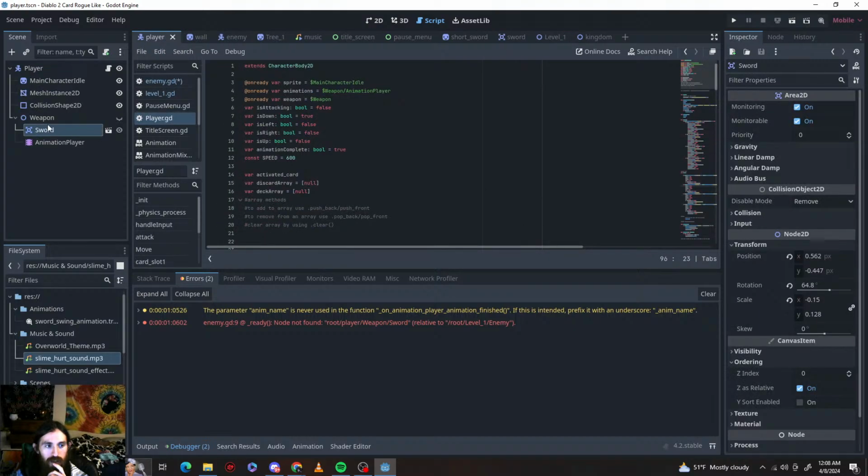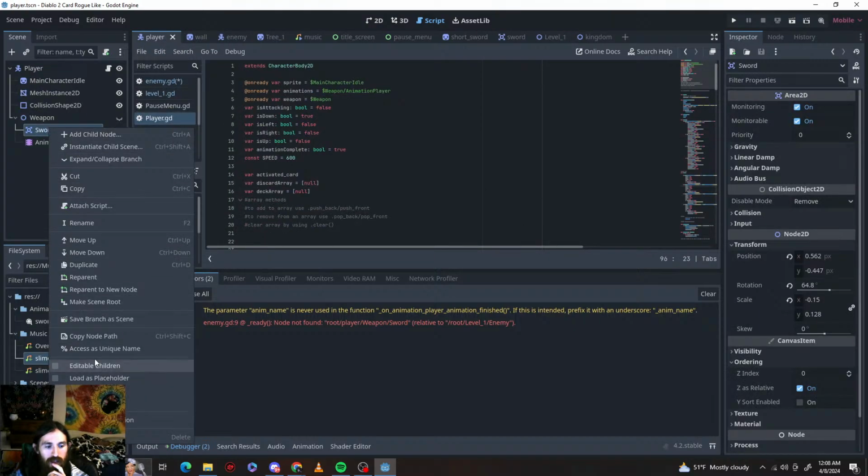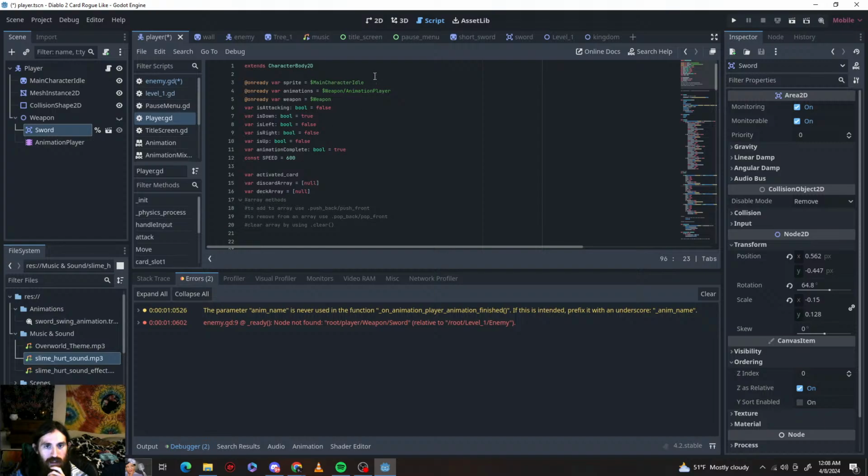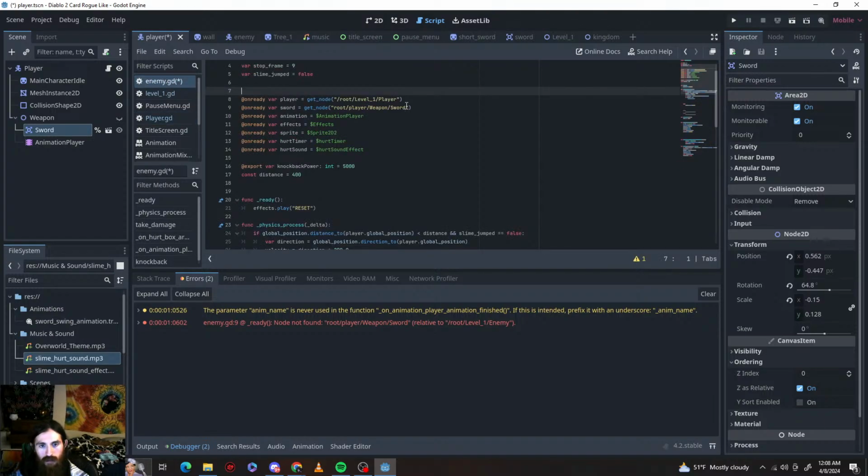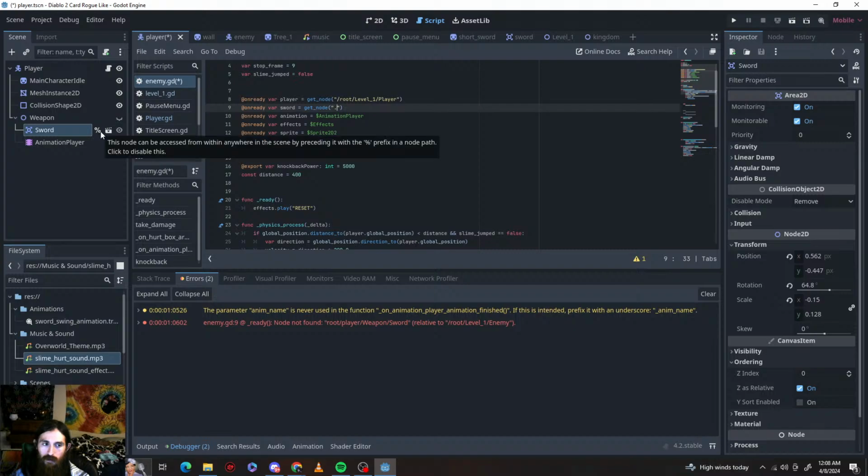So if I go to the player, and I access as unique name, go back to the enemy, and then from here, I believe this node can be accessed from anywhere in the scene by preceding it.